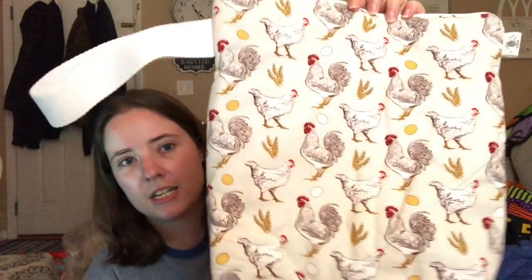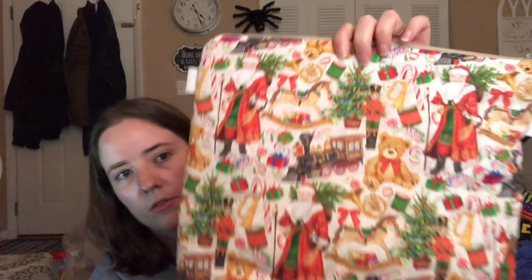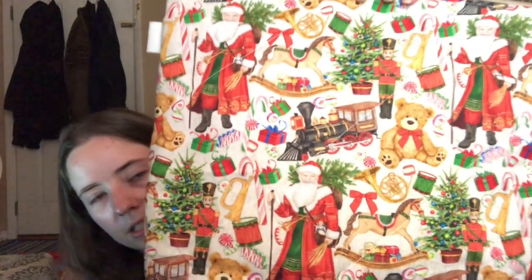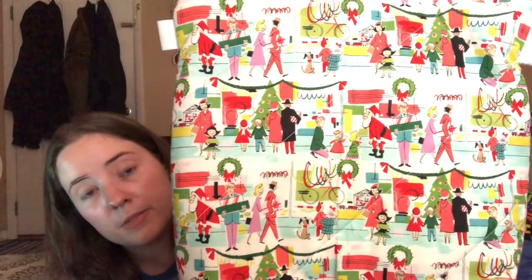These are the ones still in the shop. I have one print of the chickens — it's a large zipper bag with a boxed bottom and a handle on the side. They're pretty big; I can fit a yarn project in here. Then there's one of a Christmas Toyland print — Santa with a bunch of toys, same size. There's one of Christmas dogs, and the last of that kind in the shop is a vintage Christmas shopping print. I love any of these prints that look vintage — I just think they're cute.